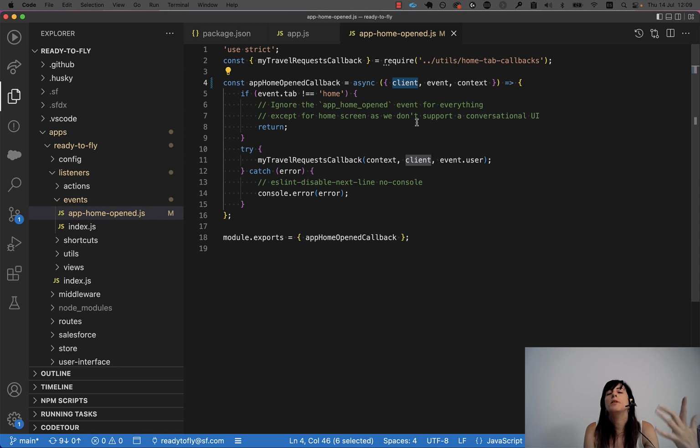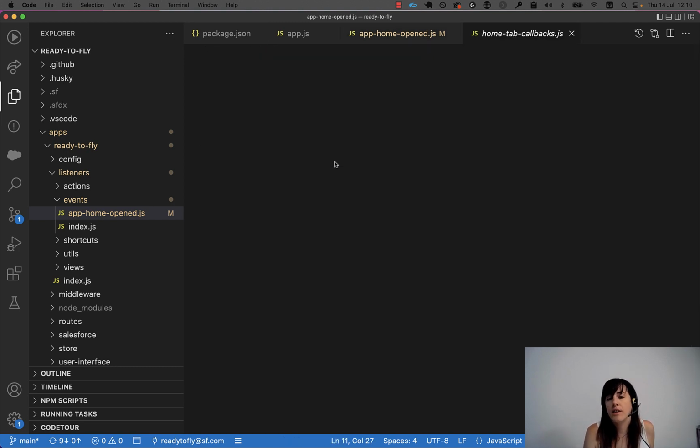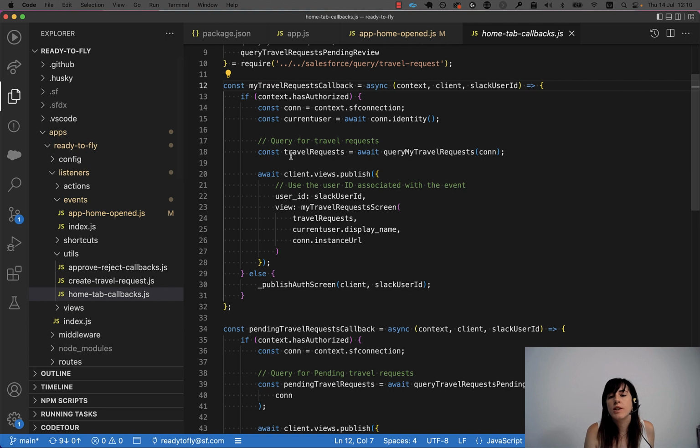So it's the object that we are going to use to interact with that web API. Here, we've moved this function into another class in another file because we are reusing it somewhere else, but it could be here as well in the listener definition.